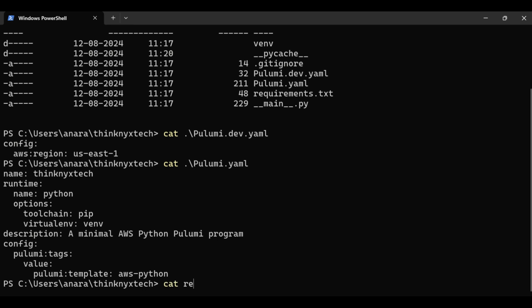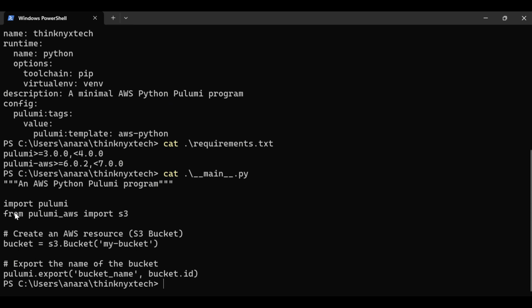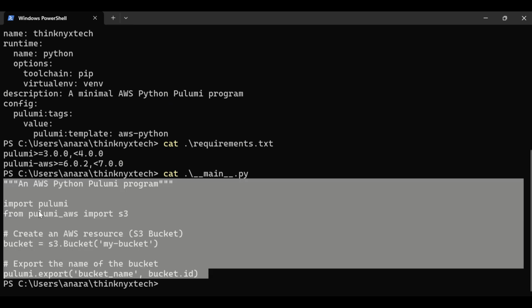The requirements.txt file specifies the dependency for the Pulumi project, requiring Pulumi version 3.x and Pulumi AWS provider version 6.x. The main.py file is a Python script for a Pulumi program that creates an AWS S3 bucket and exports its name.